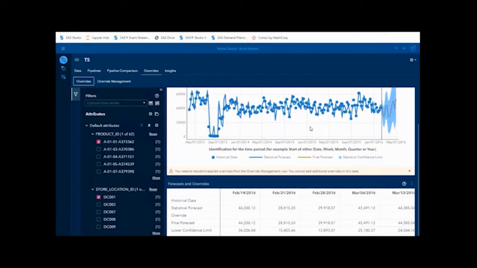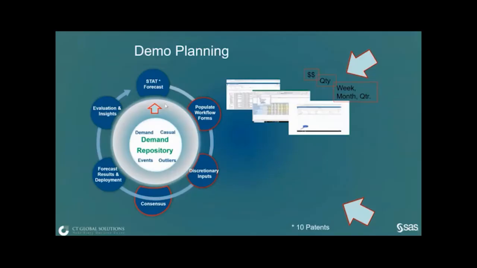So again, this is the time series forecasting mechanism that creates the forecast. And the beauty of this is, again, you've created very comprehensive models at every level to produce a greater degree of accuracy. On the last part of my demonstration, just go to the last part, which is the planning.